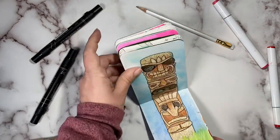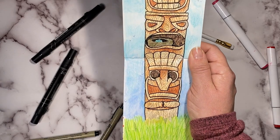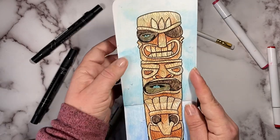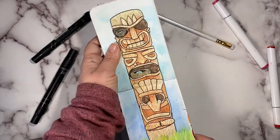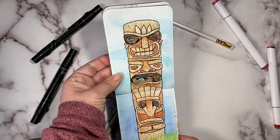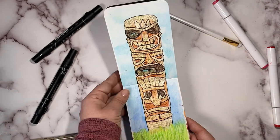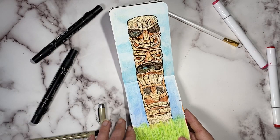After Monster Truck we have Bird House. I decided to do a tiki pole style bird house — a birdominium, because you have multiple birds. I really like how this turned out, just a fun idea for a different type of bird house other than your typical little triangles. It has a little hole. I actually did watercolor with this one and then went back over it with some illustration pens and colored pencils to add a little bit of extra color.